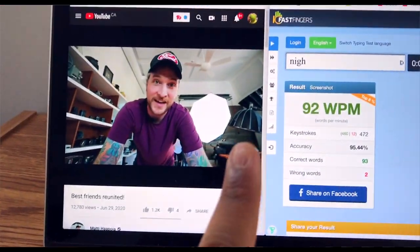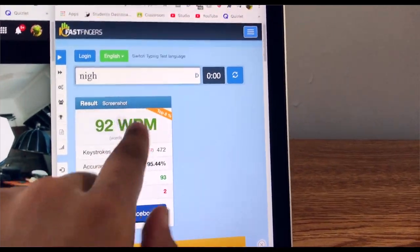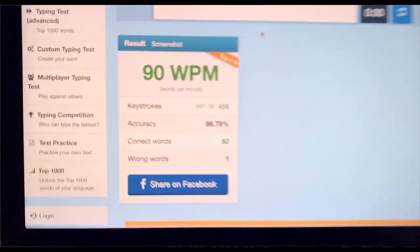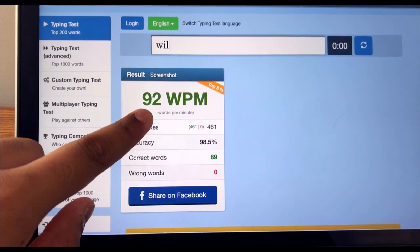Like, if you're going for a job where you require 100 words per minute, then obviously that should be your goal. But if you're a student like me and you're just trying to finish those assignments faster and just optimize the way that you work, then personally, I don't think spending hours a day trying to go up a few words is necessarily the best use of your time. Just know what speed gives you the most value, and if you have to do a little bit more practice, then so be it. But maybe stop, rethink, and realize that the progress that you've made is already pretty cool.